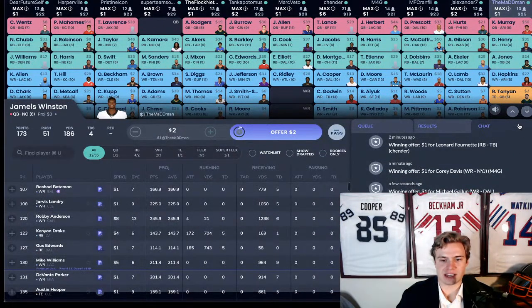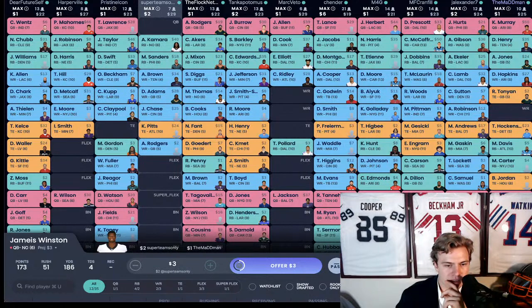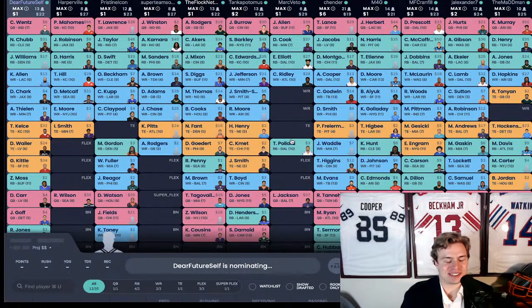Jameis Winston is nominated now. So, okay, super teams only coming in, make it his quarterback here. Oh man, this would be perfect for super teams only if he pulls off Jameis Winston. Okay, so he gets Jameis Winston. Congrats, my man. That must be very exciting for you. I did not think that you were going to be able to get a quarterback for that.